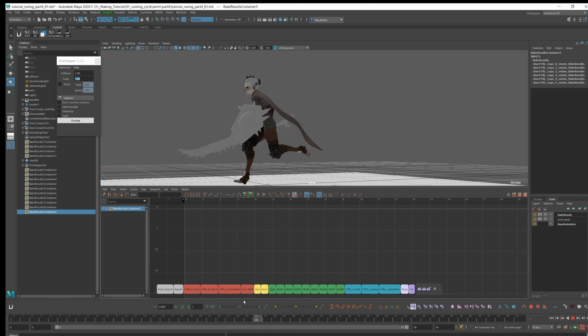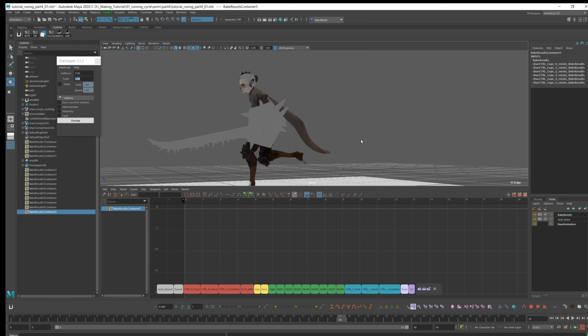I think this movement is a bit too much, so I will reduce the value a bit.